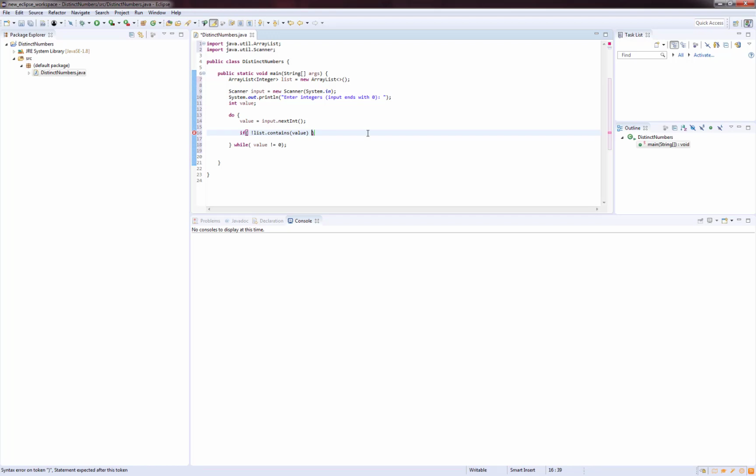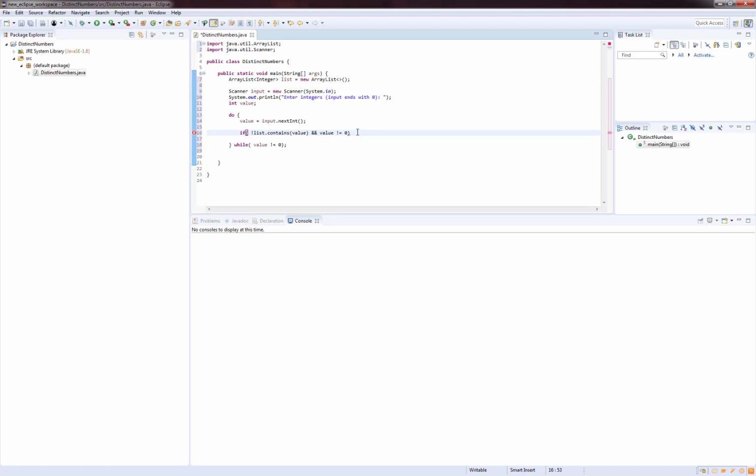So we want to make sure we haven't already seen the integer before we do anything, and we also want to make sure that the integer is not 0, because that's a signal that we're supposed to stop. So we say if not list.contains(value) and value is not equal to 0, because if it is, we don't want to put it in the list, we simply want to terminate the program.